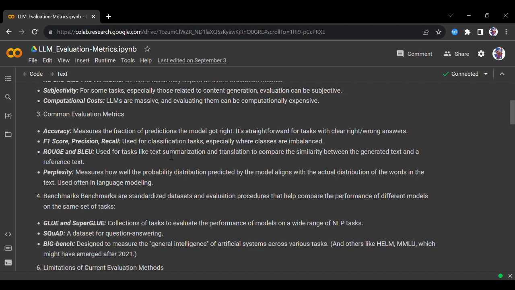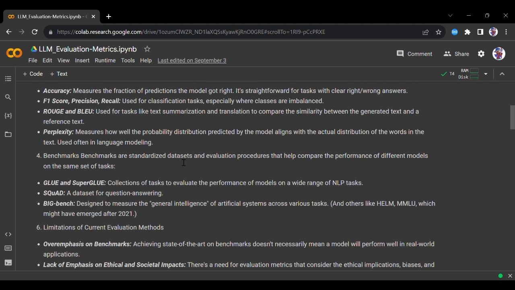Then you have ROUGE and BLEU. We use them for tasks such as text summarization and translation, to compare the similarity between the generated text and a reference text. I will give you a very basic example. Suppose there is a person in my friend circle who speaks French. I need to evaluate how good the model converting English text into French text is. The person who is a native of France would obviously be much better at speaking French than the model, which I have trained on a few parameters. Things will have to be evaluated based on the results given to me by the model and the actual results from my friend. So this was just an overview example of how things can work here.